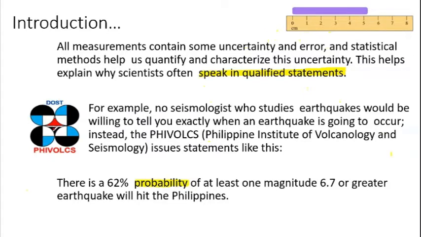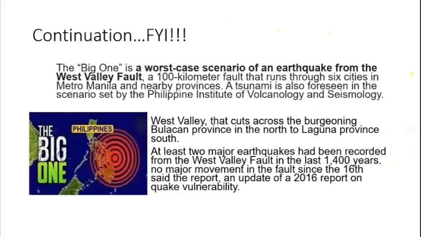So to relate that to our current situation in the Philippines, you might have heard about the big one. You've been familiarized with this because of our TV stations reiterating about the big one. You might be seeing Renato Solidum, the head of PHIVOLCS in the Philippines, talking about the big one. The big one is actually a worst case scenario of an earthquake from the West Valley Fault.